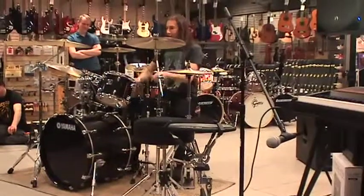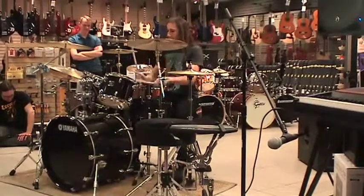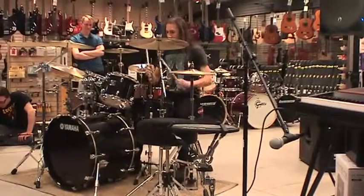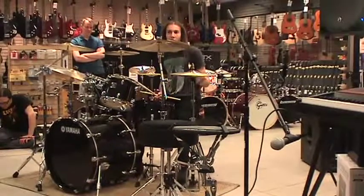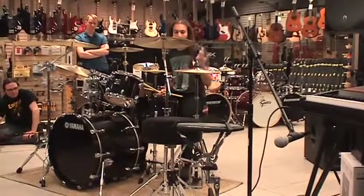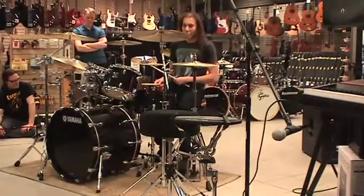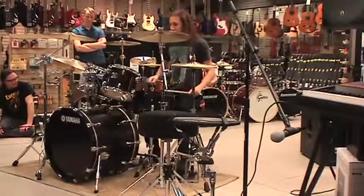But that's something that you can kind of work on. It's really simple to understand how to do it and everything. It's just a matter of figuring out how to add it into your playing and that kind of stuff. Another thing that I really like to do is get really fast rolls on your hands.